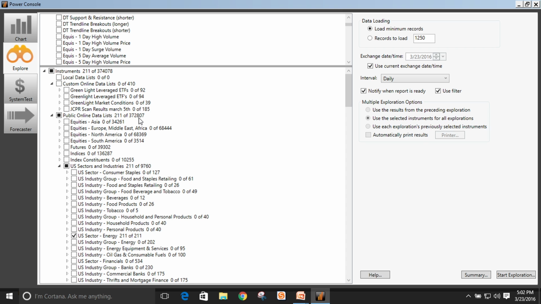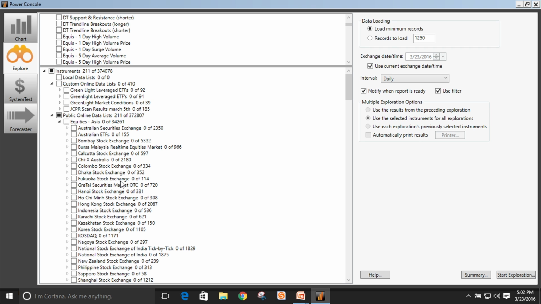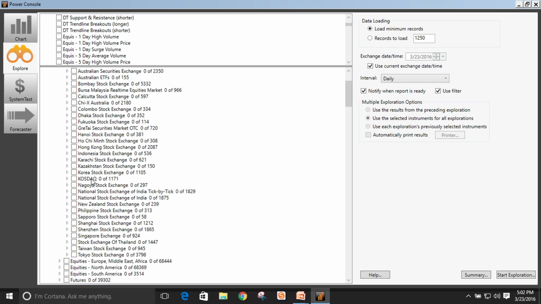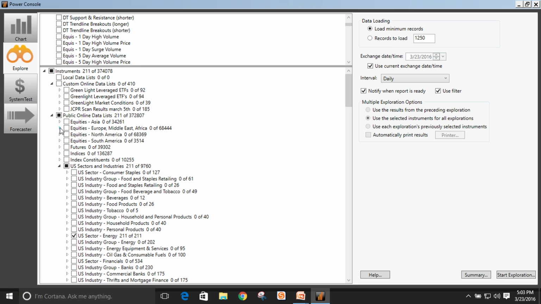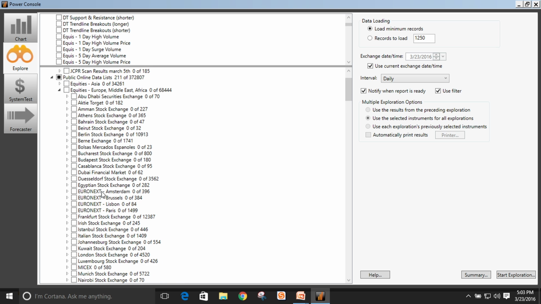372,807 stocks. That's the amount of instruments that are available in MetaStock through Reuters. So if you're interested in scanning through something that's in Asia, you can just click on this Asia. It's going to give you a list of all the Asian instruments. If you're interested in something in North America or Europe, for example, you could come in here and very easily find the London Stock Exchange. Just put a check mark right there, and that'll scan all the London stocks against the scan that you're interested in. Just a very robust platform. And you notice I just put a check mark, and it just runs a scan against it.